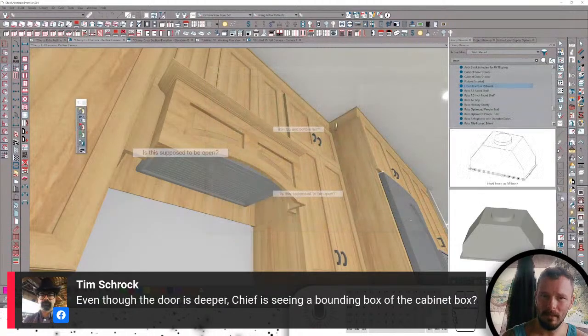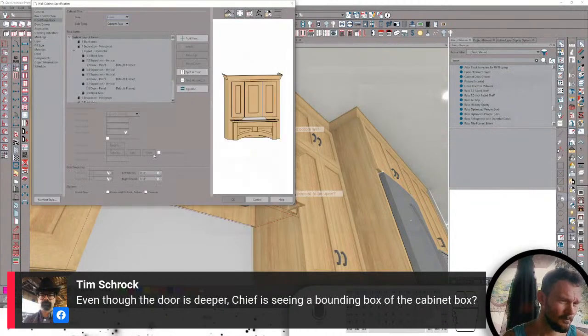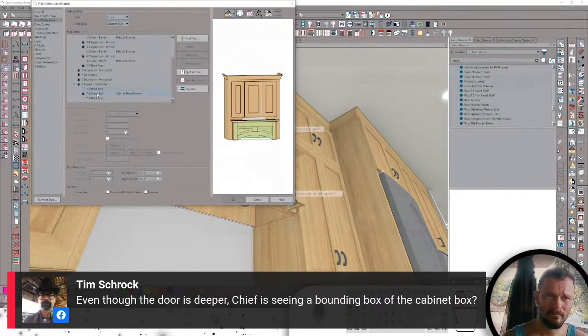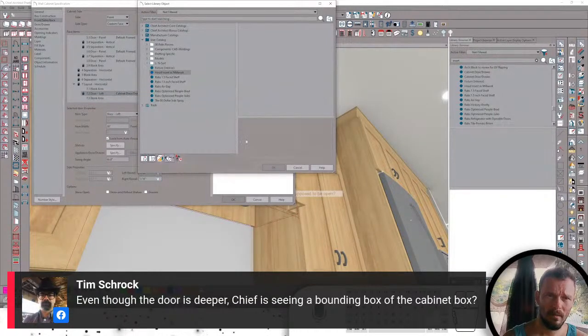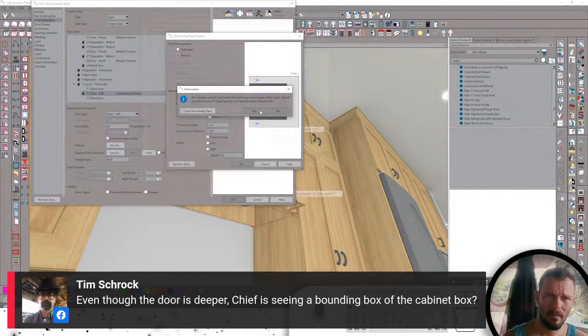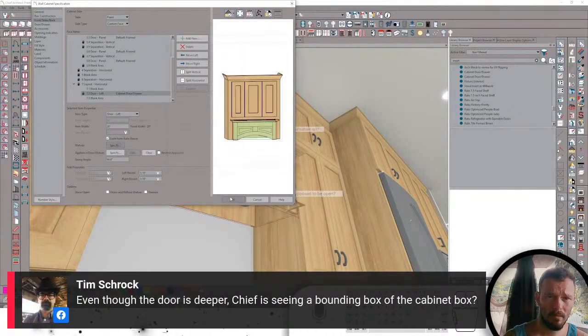Yeah, we could do that. Not saying that insert height's problem enough for me. See what it does. There we go.